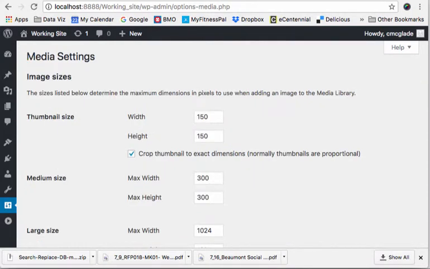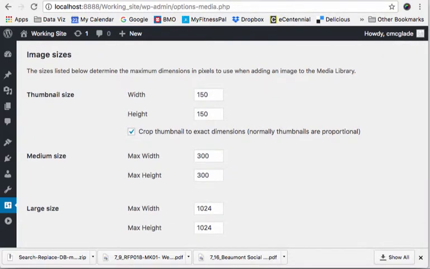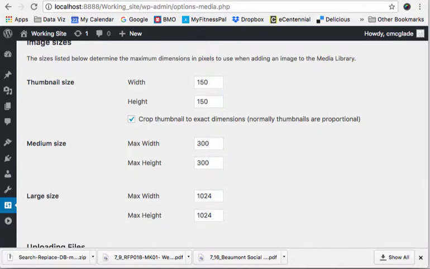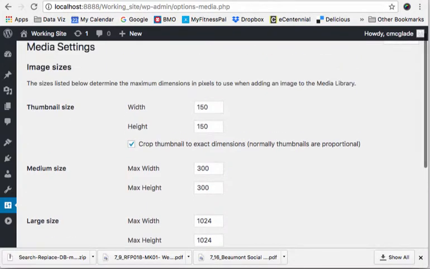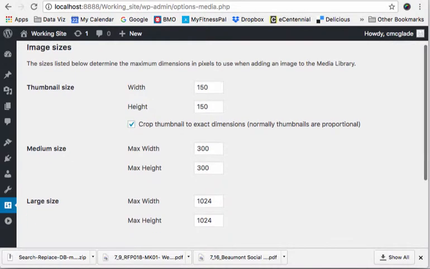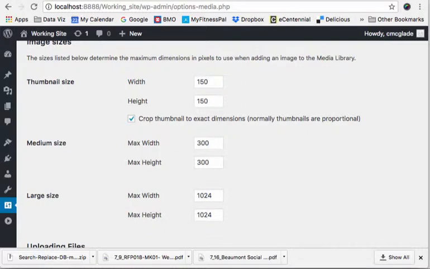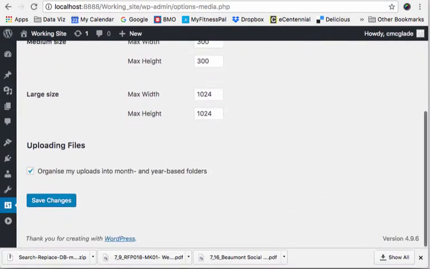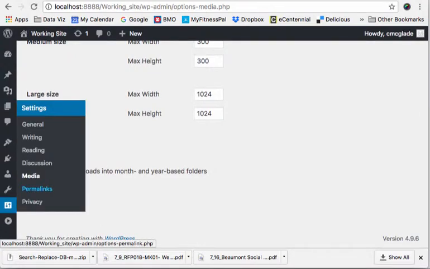I'm going to show you this media settings page. We're not going to make any changes, but you should be aware that every theme has very specific sizes and settings for how it will version your images. In other words, when I upload an image into WordPress, it will determine that this is the size that this theme will use in pixels for the large size, this is medium, and this is thumbnail. You might find, for example, that this thumbnail size is too small for your style, but we're going to worry about that a little bit later when we implement our child theme. You should, however, know that it's there. I don't need to save because I didn't do anything.